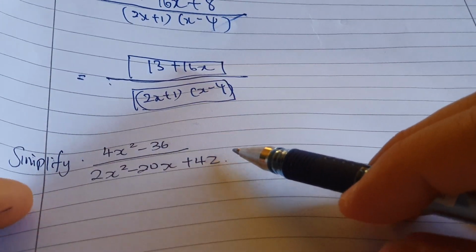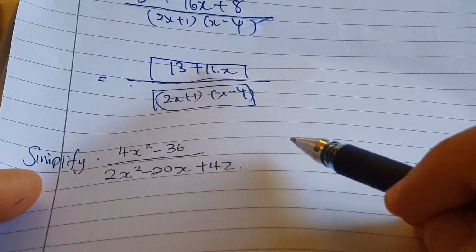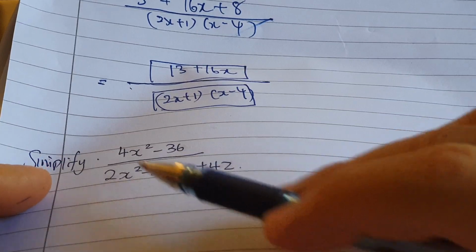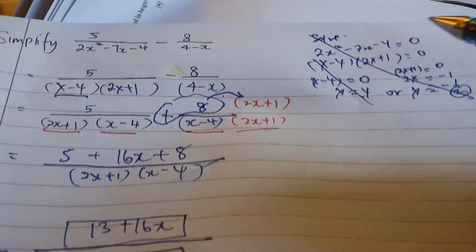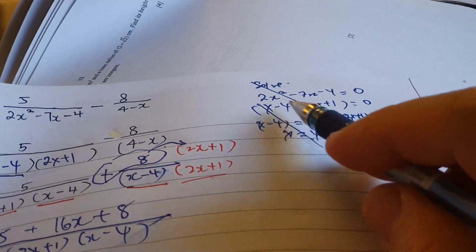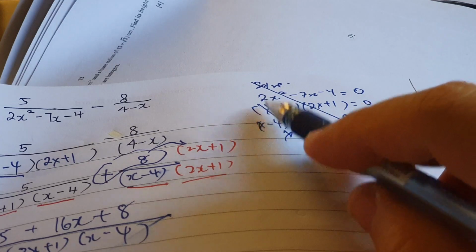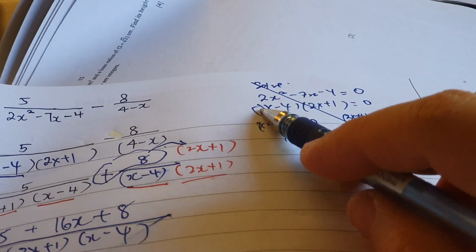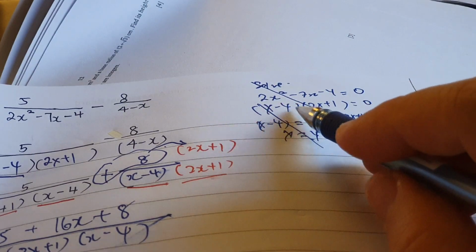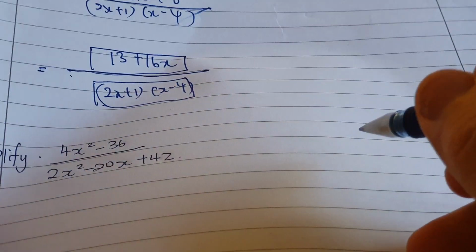Next type of question is when they already give you one single fraction. Alright, one single fraction they have already given you, then you're supposed to simplify it. Oh, by the way, just now I forgot to ask you to check. Once you have so-called cheated and gotten this through using the calculator, right, you must check whether x times 2x gives you 2x squared. If it does, then that's fine. If it doesn't, then you have to do something. Okay, so let's move on now to the second one.